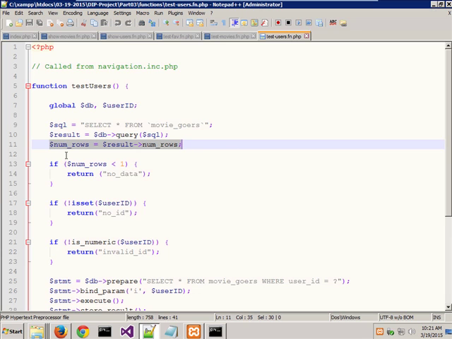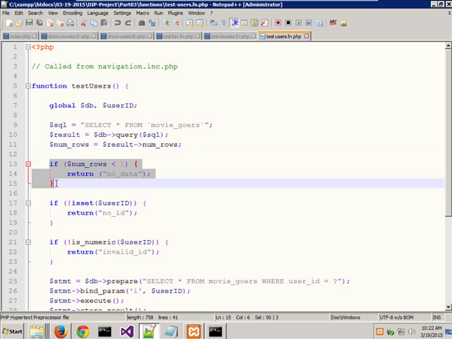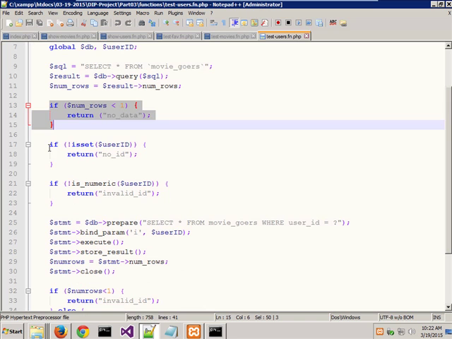So why am I even telling you that? When you look at this, we're saying select star, so that's giving us all 14 people from the moviegoers table. And this says actually run that query. Then this says, tell me how many rows I got. It's possible that, let's say my moviegoers table gets corrupted and I remove it, I don't have any people in there. So it's always nice to have some kind of message that lets them know there's no data, whatever it happens to be.